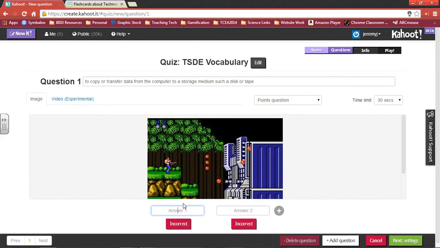And then I'm going to add some options. As I add my options, down here you can see where it says incorrect or correct. I'm going to go ahead and select correct for the one that I know is the correct answer, so that I can change it as the icon down here at the bottom. Now, if you have multiple questions, you can delete a question. You can also go in and add a question. And that's basically how easy and simple it is to set up Kahoot.